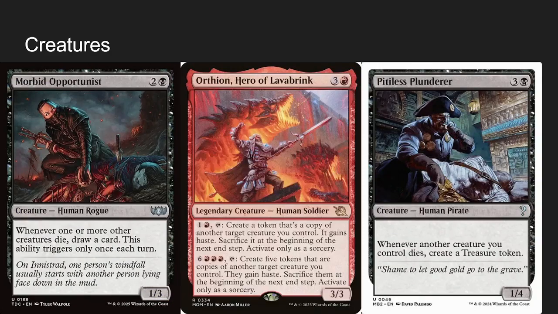also going to work. Morbid Opportunist, whenever 1 or more creatures dies, draw a card. Which is really nice because people are probably going to want to do it on other people's end step so that they don't have to lose the 3 life. And then functionally in that case, we're drawing 2 cards almost a turn.